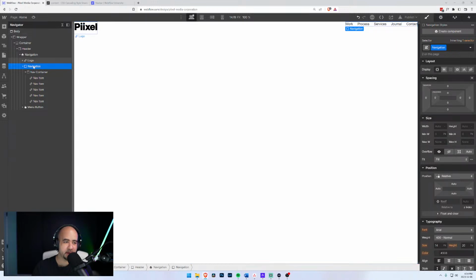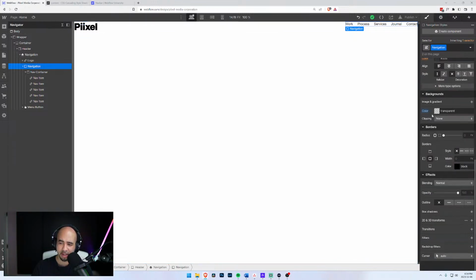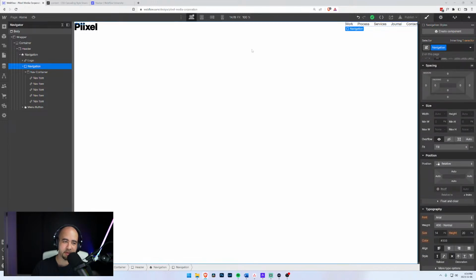When you call something a name, you give it properties. When you have something of a class navigation and you add all these things, these give properties to the specific elements with this name. So this main thing here, which contains everything, had a class of navigation, and then I added a class of navigation as well, which is not good.